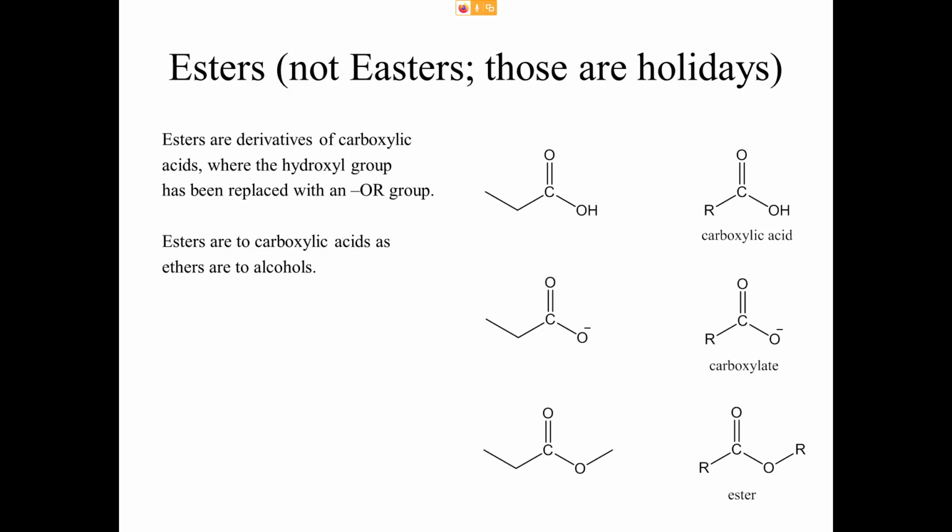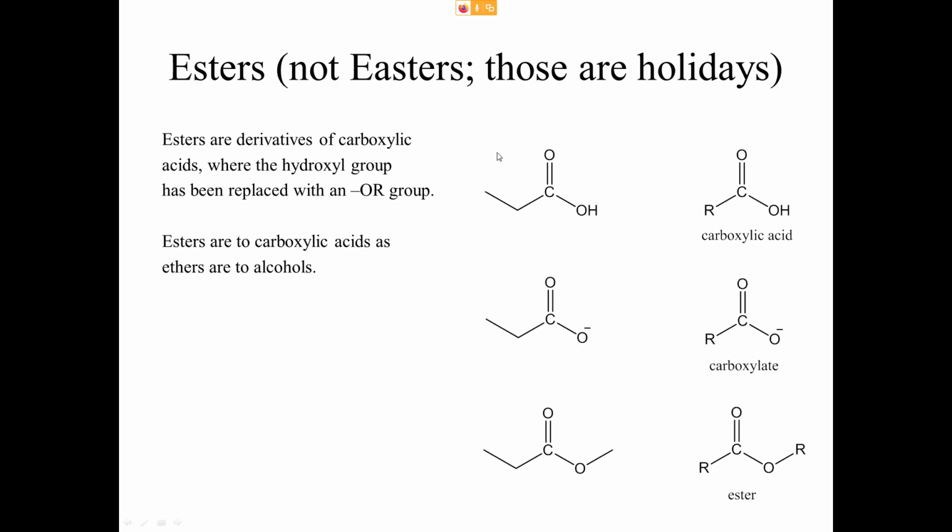So what are esters? They're pronounced ester, not Easter. Those are holidays. Ethers mean something different, so make sure you pronounce them correctly and write it correctly when you give your answer. But esters are derivatives of carboxylic acids. This is what we talked about last time. Remember a carboxylic acid, like this example here? It has a carbonyl and an OH on the same carbon. It's a carboxyl group. And it resulted from the oxidation of an aldehyde, which of course was an oxidation from a primary alcohol. What we're going to do now is combine this carboxylic acid with another alcohol to make an ester. So let's talk about the nomenclature real quick here.